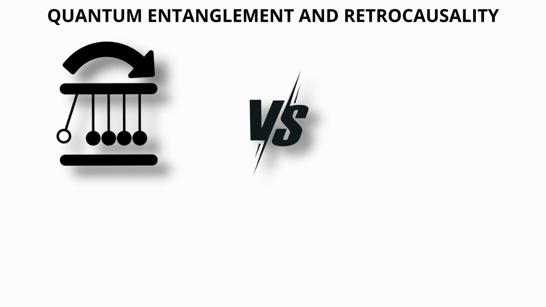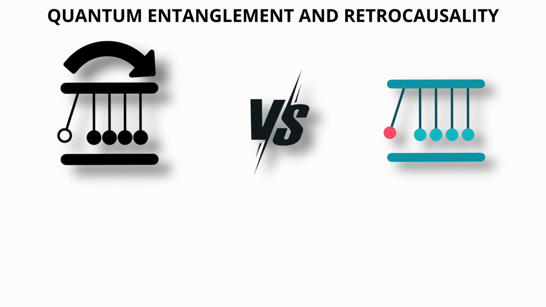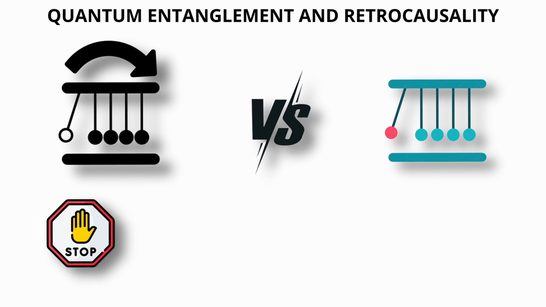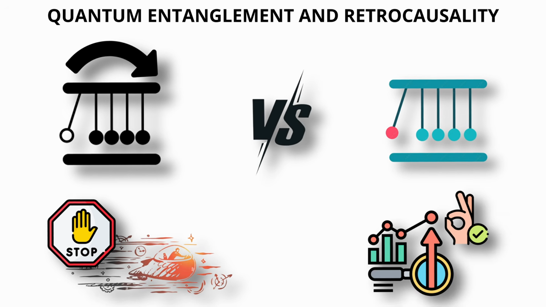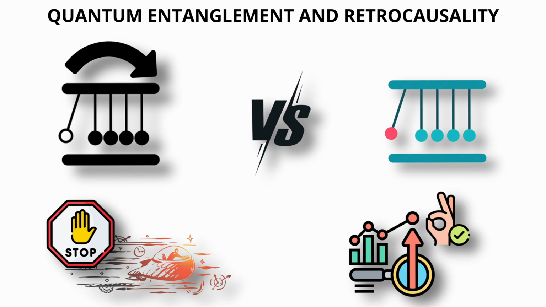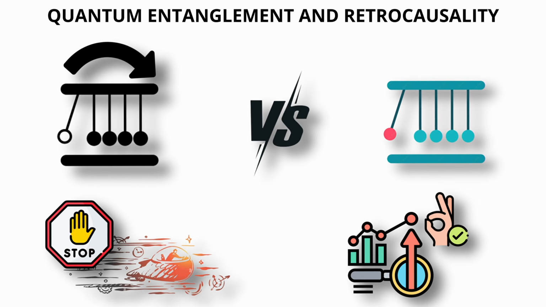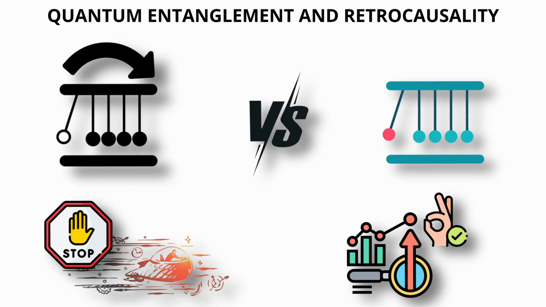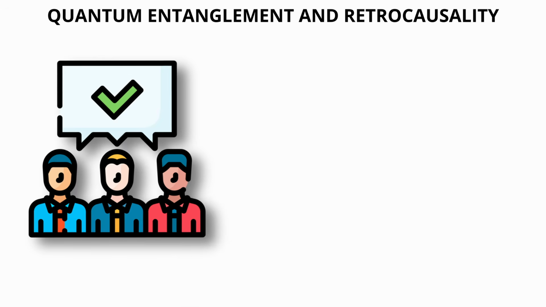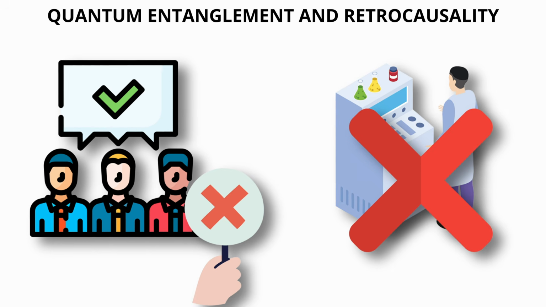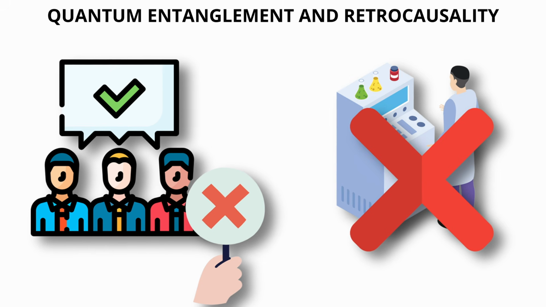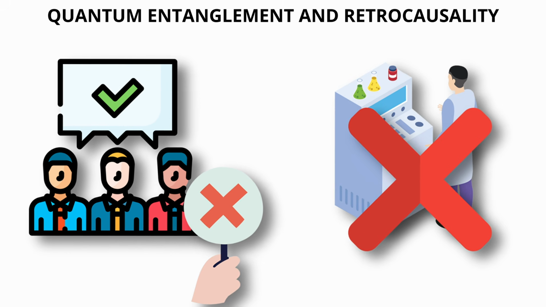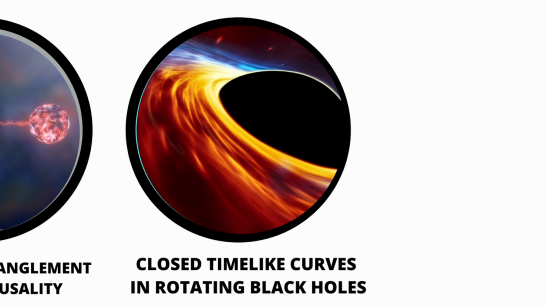Retrocausality challenges classical views of cause and effect. It does not allow for macroscopic time travel, but raises the possibility that information could, under specific interpretations, influence past quantum events. While no consensus exists, and no experiment has confirmed retrocausality as a usable mechanism, it remains an area of active theoretical exploration.